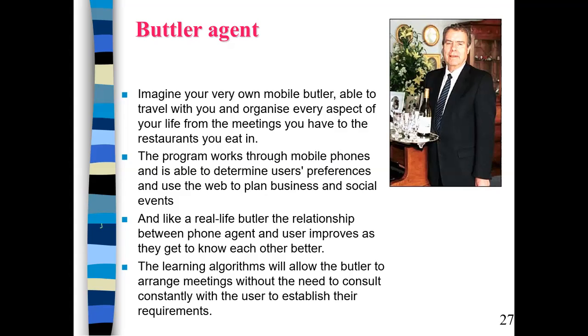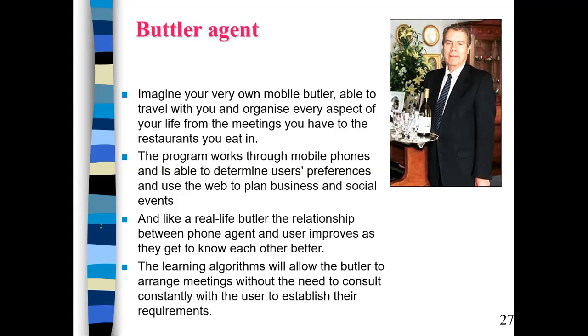food. So the program works through a mobile phone and is able to determine users' preferences and use the web to plan business and social events. So the agent here is very clever, able to determine user preferences and use the web to plan business and social events. And like a real-life butler, the relationship between phone agent and user improves as they get to know each other better.